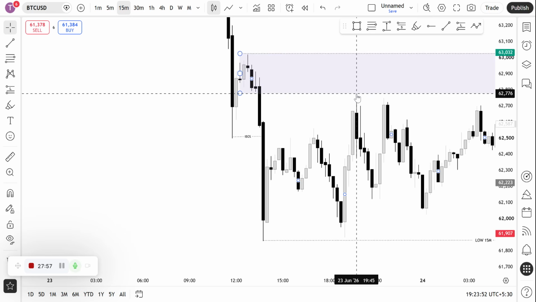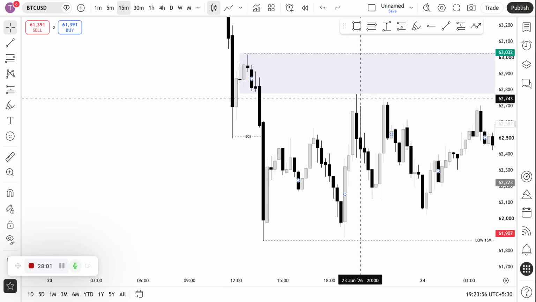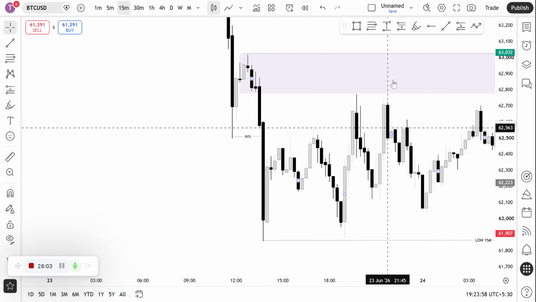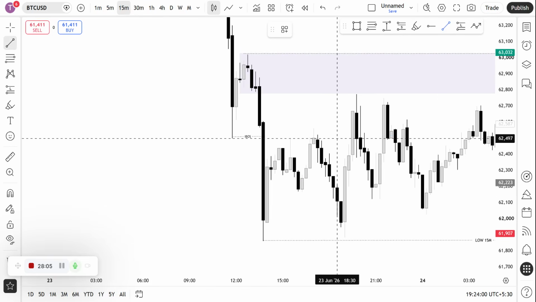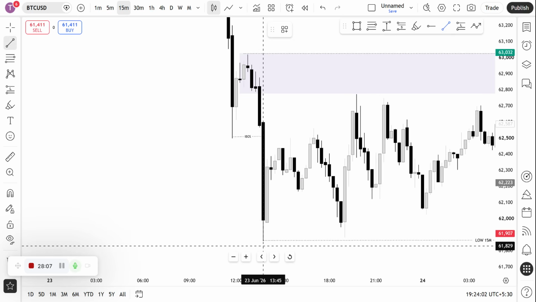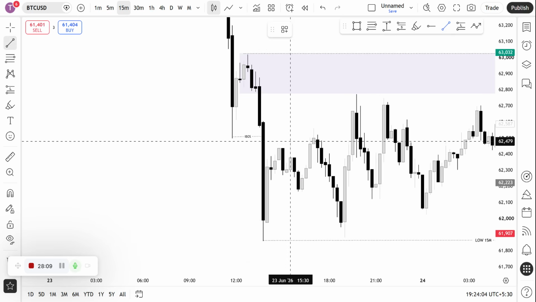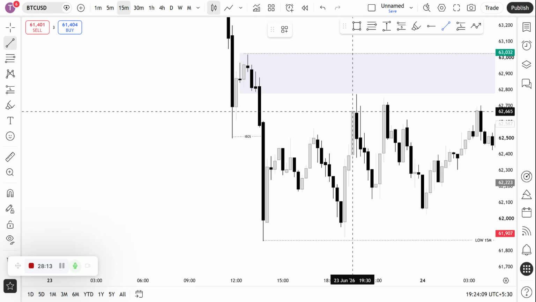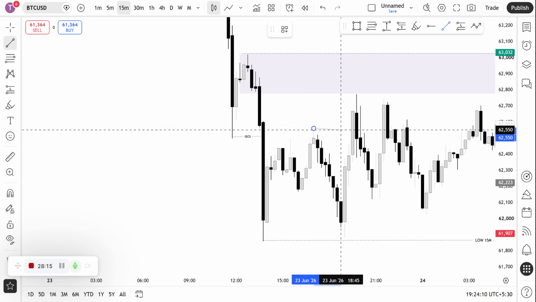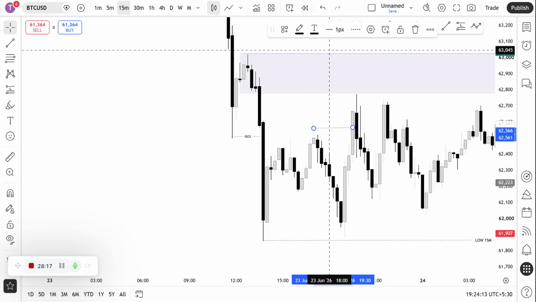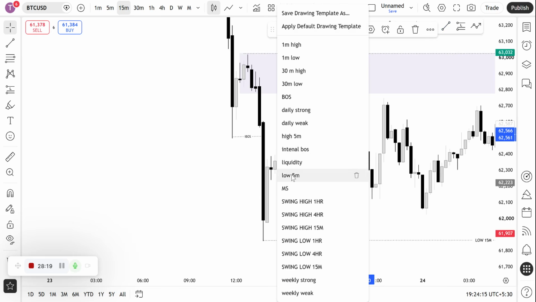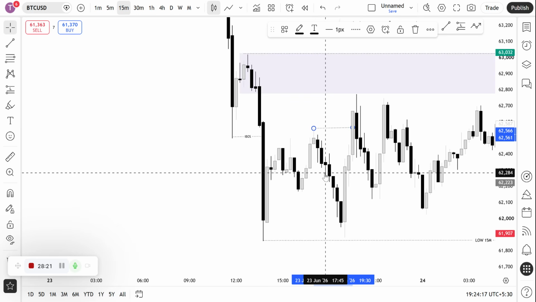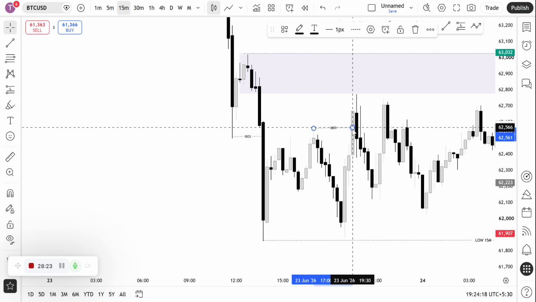So right now we are in a random chart whereby, as you can see, the market came back here. It didn't mitigate our order block. So I waited to mark my internal structure for my 15-minute time frame. The market came back here, came down, came up here, and then swept the liquidity right here so that it will gain the momentum to go up. So this is the internal breakout structure of the 15-minute time frame. That's what I do, guys.